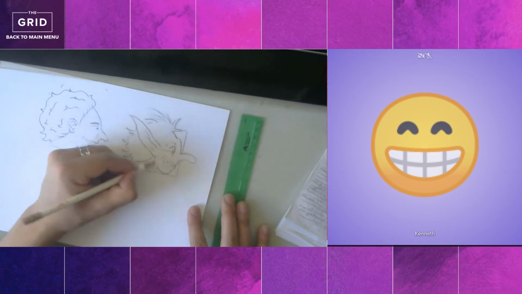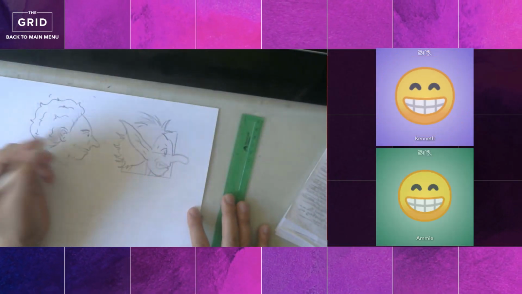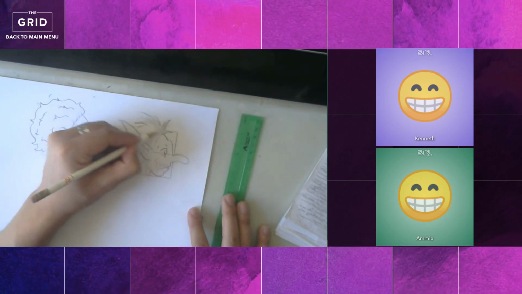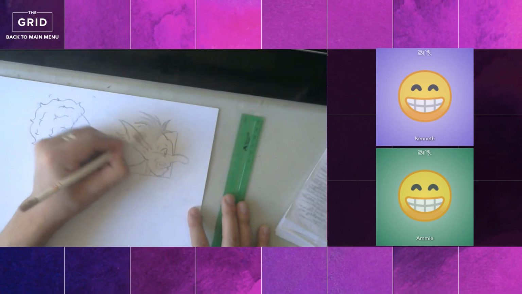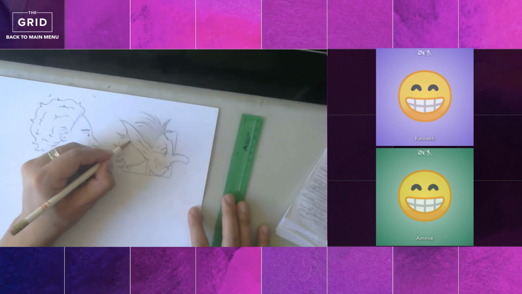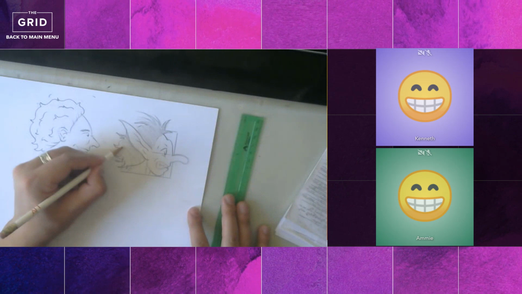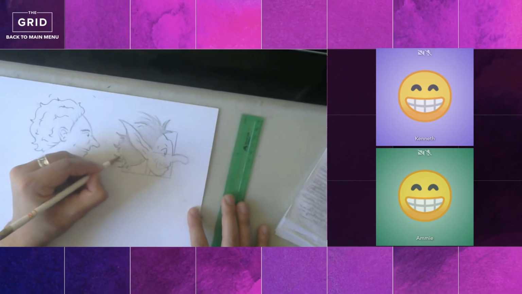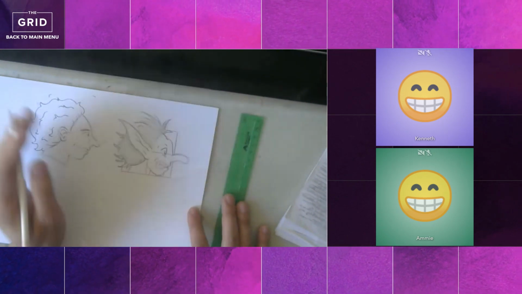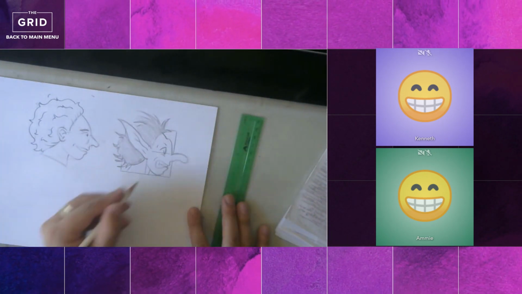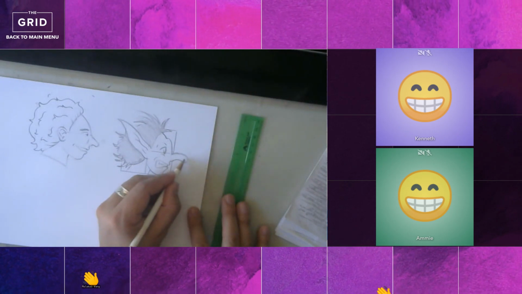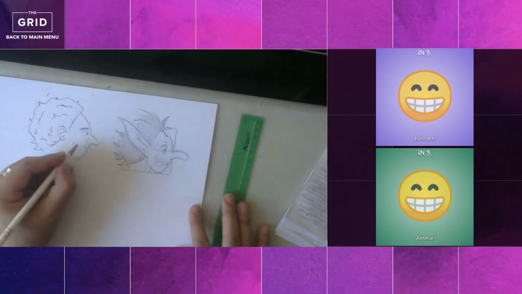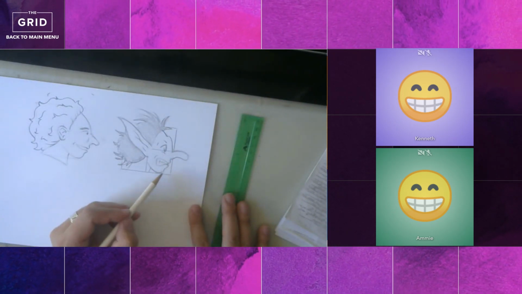Clean up my line. And now I might want to ask myself, okay, I'm going to fill in my hair black on my character here. Why not? Let's get some contrast going, right? Push out the character form, especially if it's going to live in black and white. So now I have a little bit of a unique, troll-like character, don't I? But I used the layout of the human form to really build off of it.